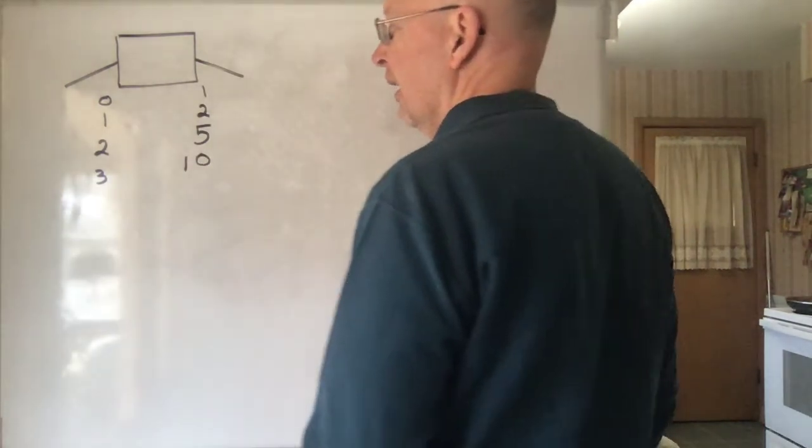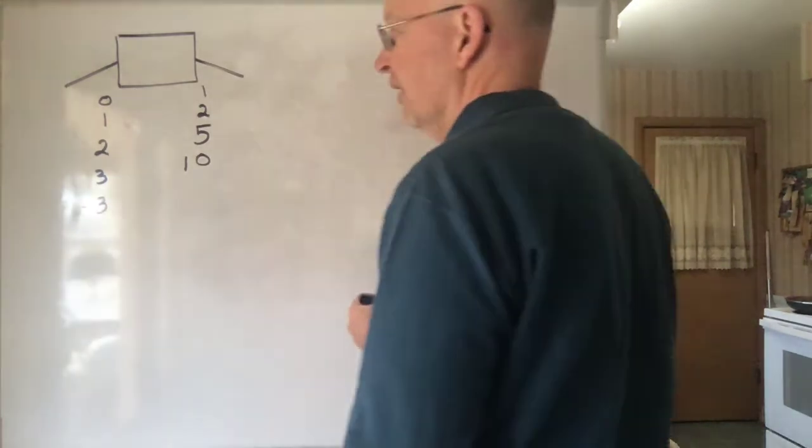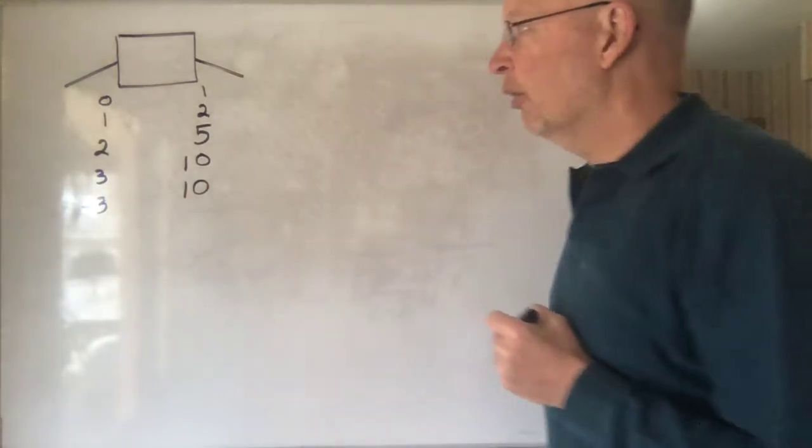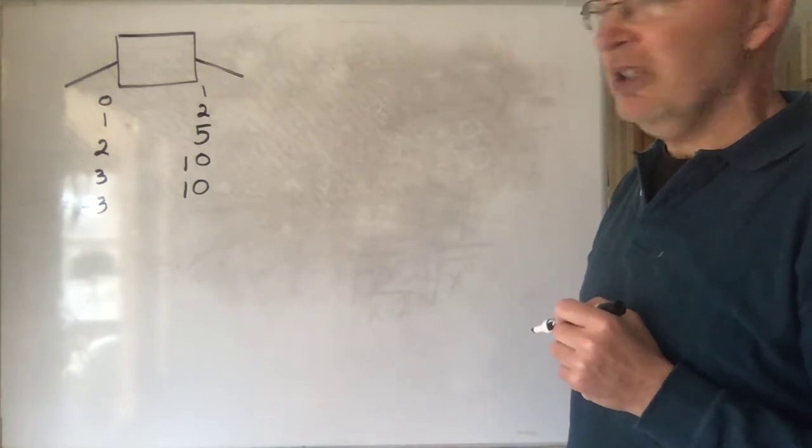If you put in a, say, a negative three, the machine does something to it and also throws out a ten. And so, do you have any idea what this function, what this machine is doing?